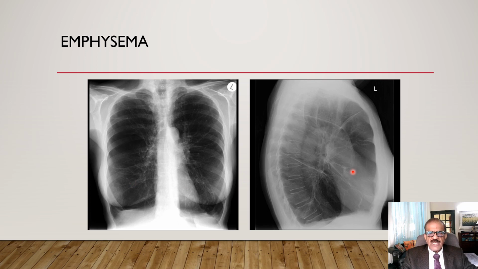If you see the X-ray on the lateral film, you will see that the AP dimension is increased. This space is called retrosternal and this is retrocardiac. These spaces are expanded because of the increased AP diameter. Then the rest of the changes: the diaphragm will be low and flat. This is also flat. If you have seen a normal X-ray, this should be rounder like this. So this X-ray is very, very suggestive of emphysema.